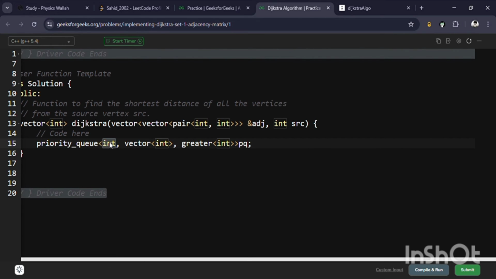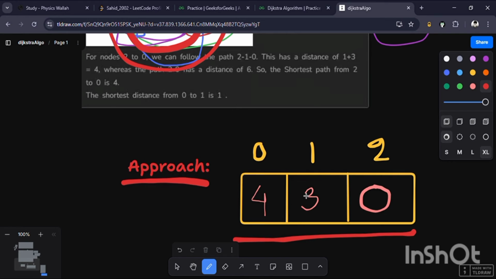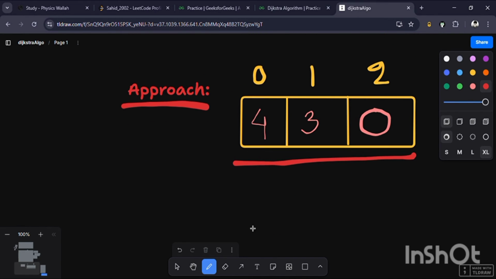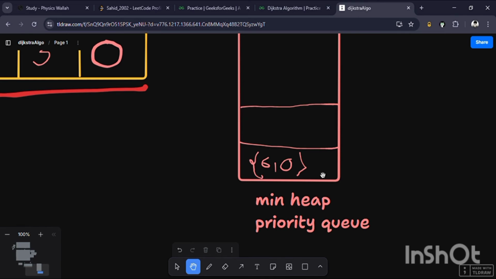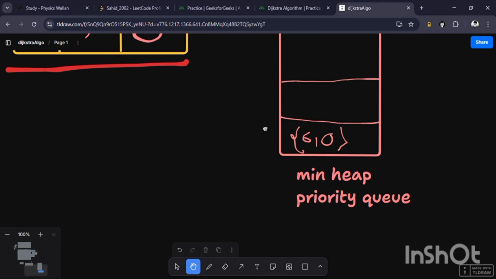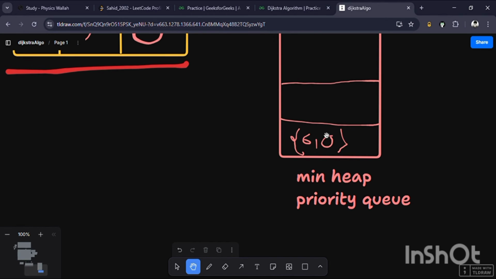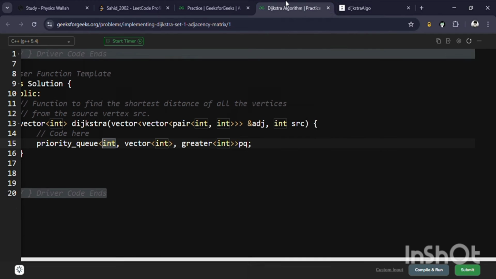I have to store, instead of integer, I have to store pair, because here you can see in the priority queue, what was I inserting? A pair, right? 6 comma 0. I was inserting the elements in the pair form.